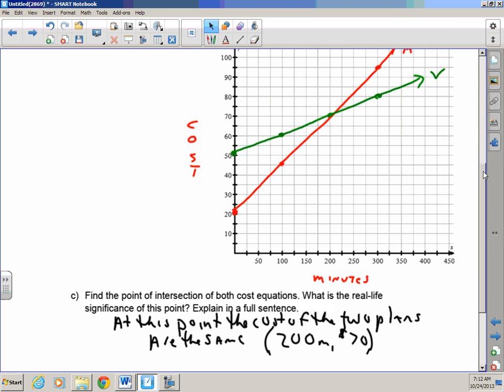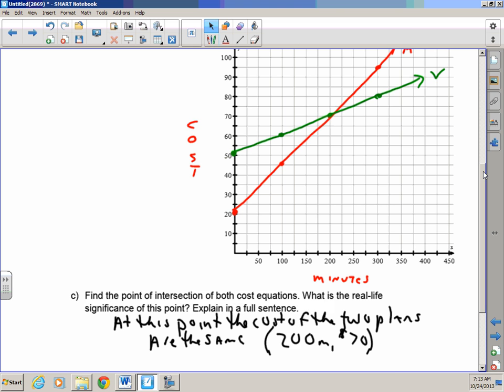Now, people do this type of analysis to figure out which cell phone plan. I'm sure you probably never saw your parents sitting at a table and graphing this, but the concept is that what you mentally make a note of is at 200 minutes they cost the same. If you think you're going to be on the phone more than 200 minutes, which my guess is probably yes, then the AT&T plan is going to cost more because AT&T from 200 minutes on is above the Verizon plan. If you don't think you're going to be on the phone all that much, then the Verizon plan, the green, is above the AT&T, and that will cost you less.